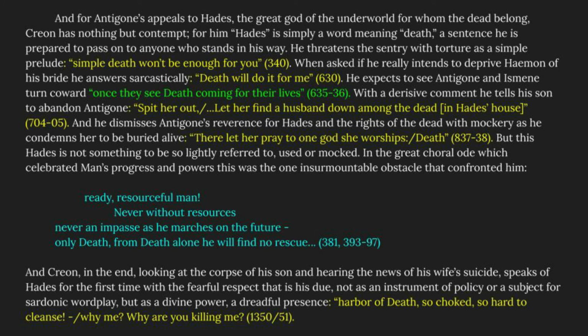And it's okay to march through that chronologically through a work, if it fits your argument. But you'll notice again that Knox breaks from this chronology when he gets to the part about the choral ode, because he's given all these examples of what Creon's done, and now he's showing, hey, even the chorus has pointed out early in the play that humans have no power over death. That's the one thing we cannot overcome. And then the final quote comes right from the very end of the play, and it's a very powerful one. I don't even think it needs explained because he's introduced it so well. And this is just one paragraph, 6 quotes.